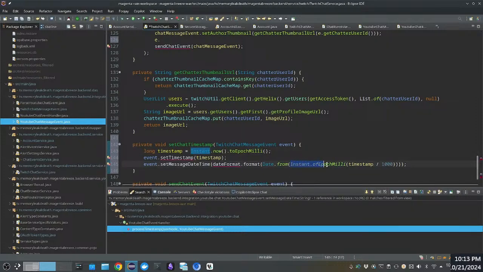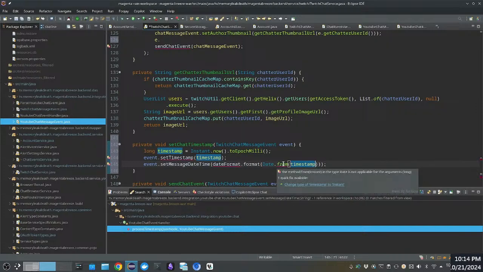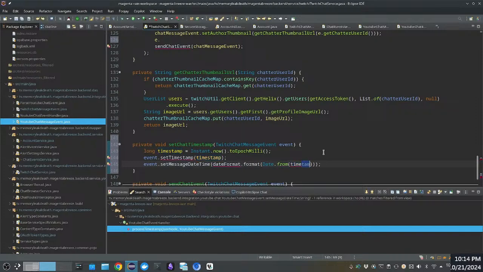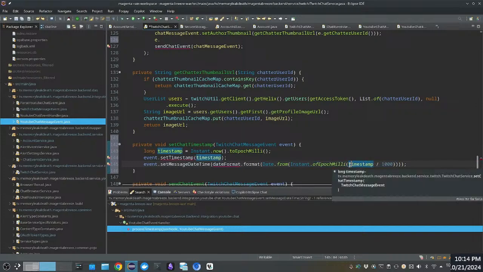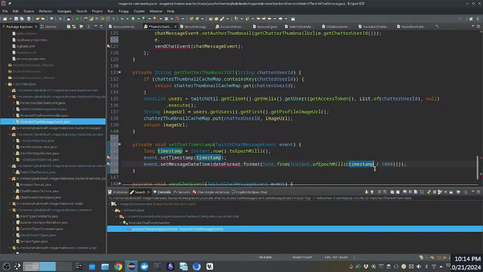I can just say date from timestamp. Oh, Jesus. Right, it needs to be an Instant. Instant.ofEpochMilli(timestamp). Don't need to divide by 1,000.